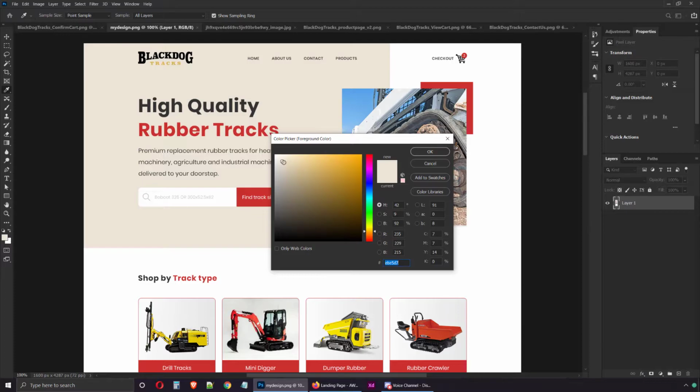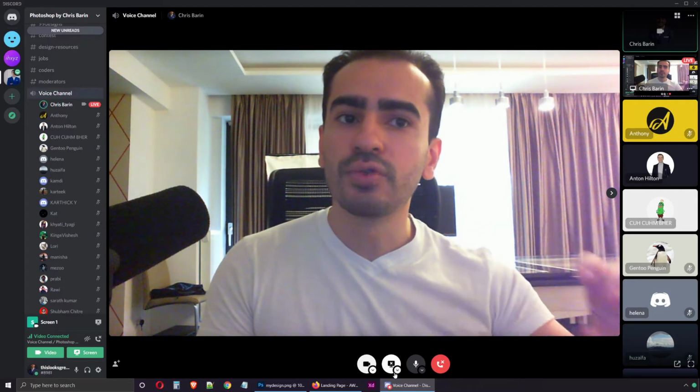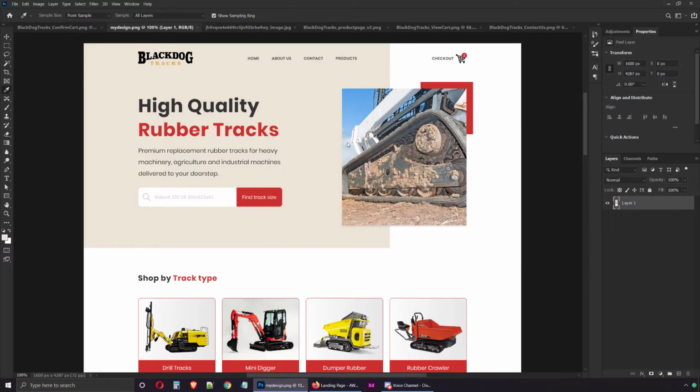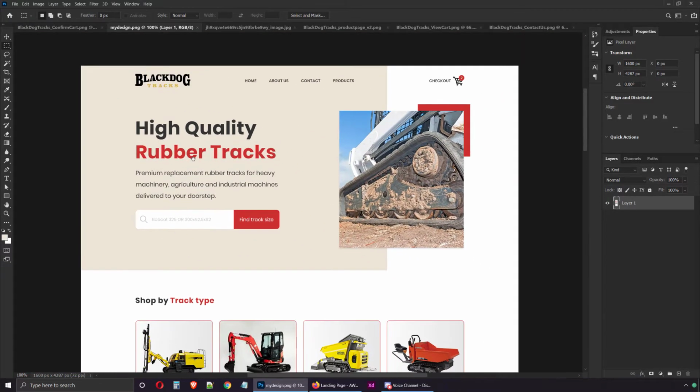Beautiful. You know, if he just went over here, this would have not been as interesting, right? So the difference in getting $500 or $800 is exactly that. It's exactly this little difference here, going for gray versus going for cream. It's these little subtle nuances that really make a difference. So I'm really happy that Cucumber went for this color combination. And again, this specific beige or cream or whatever you want to call it works great with this dark gray and with this red. Beautiful stuff.